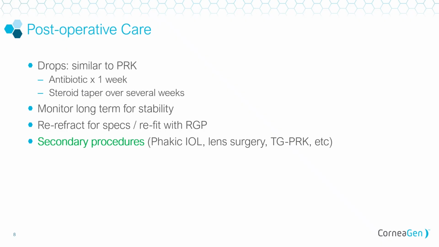Postoperatively, everyone's a little bit different. Mine drops something like PRK, surface ablation: antibiotics for a week, or at least until you see that side cut in that channel is completely closed. And then I steroid taper depending on how much edema I have and whether or not I see any amount of tissue reaction at all. Usually I'll use prednisolone acetate or something like that for the first month in a 4-3-2-1, and then maybe I'll move them to Lotemax or a fluorometholone for another month or two. And then I'm taking these patients off steroids. So maybe that's an advantage to processed acellular tissue, right? We're perhaps less concerned about long-term rejection because we're not bringing cells with us.